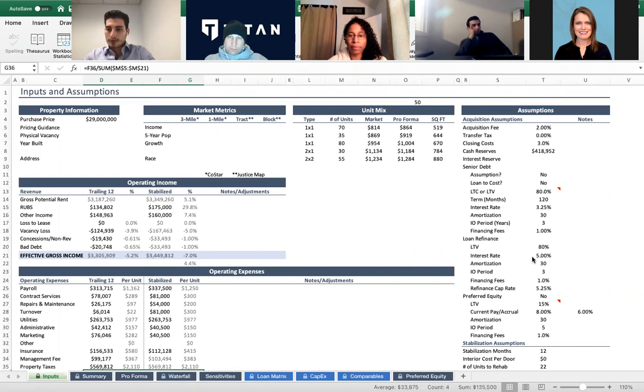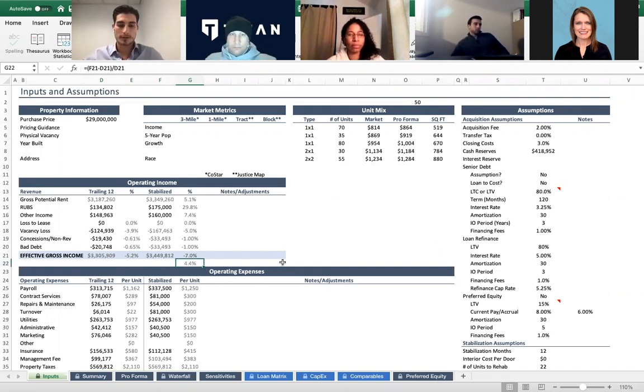So let's see, what percentage do you see in G22? What tab are we on? Oh, right here. Okay, G22. So if this were a true value add, good question. We're always trying to think about this number. And what I'll tell you is, let me just back up a second. The question I'm answering here is related to the classification of deals as they relate to revenue increases. Again, don't think this revenue increase number is the end all be all. If a deal has a certain revenue increase percentage from T12 to pro forma, it doesn't mean it's a certain type of deal no matter what. Deals are always different.